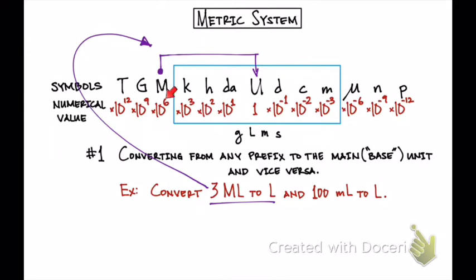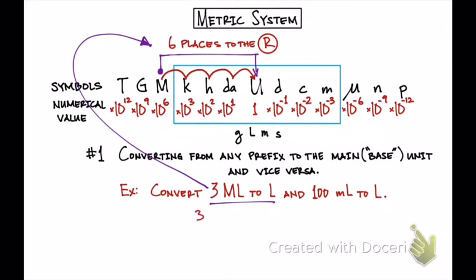And because it's outside the box, once you move in from outside to inside the box, that's 3 spaces. Okay, because this is 10 to the 6th power, this is 10 to the 3rd power. So this is 3, and then once you get inside, it increases by 1. Okay, so 3, 4, 5, and 6. So you basically moved 6 spaces to the right in that direction, right? From left to right. And so what you're going to do is you're going to move the decimal point from left to right 6 places.